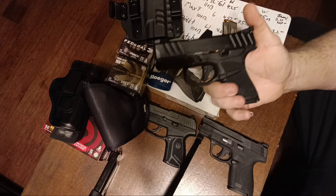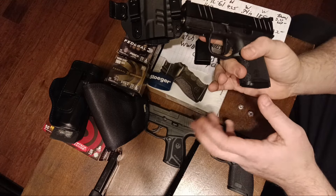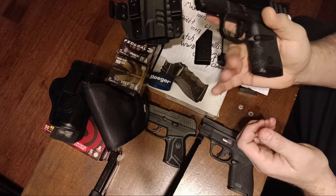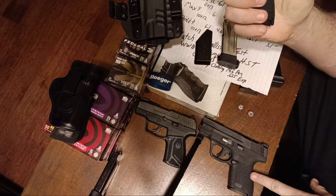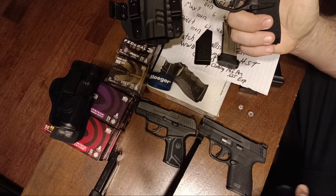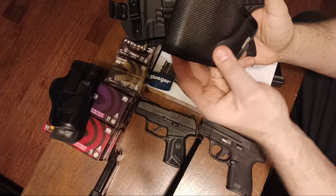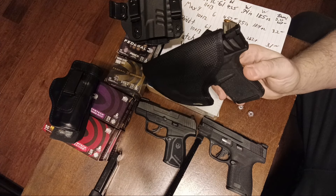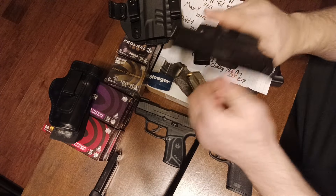It does have good slide serrations. I do have loaded magazines — there's a reason for that — but empty chambers on all the firearms. I won't pull the trigger until the magazine is out. There's the short mag in there, and you can compare to the Ruger Max 9 Pro and to the Shield Plus. It's very similar to the Max 9. The Shield Plus is a little heavier and a little taller, and height might matter especially if you're thinking about pocket carry with something like a DeSantis Nemesis. It looks like it will fit in there just fine, or something like a Mika's pocket holster.